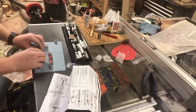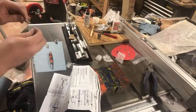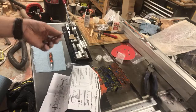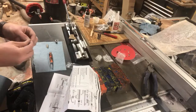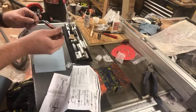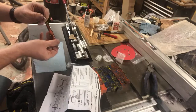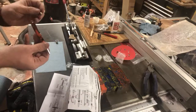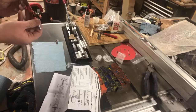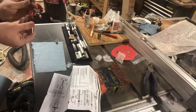we're going to take this cap off. You don't want to lose the spring, because there have definitely been times where I have shot springs across this shop and they went into some abyss, the Bermuda Triangle, and I've never seen them since. Now this transmission is threaded on the gold end, so what I'm going to do is try to get this to line up.